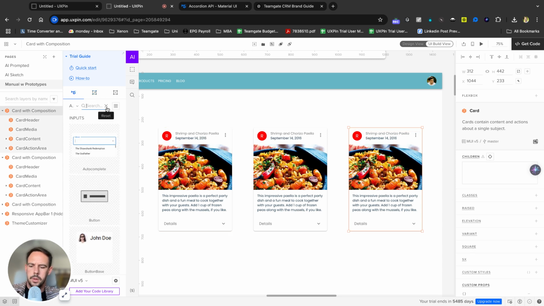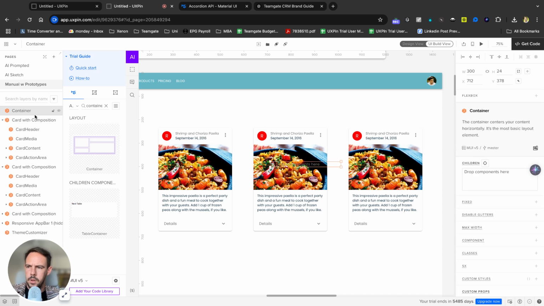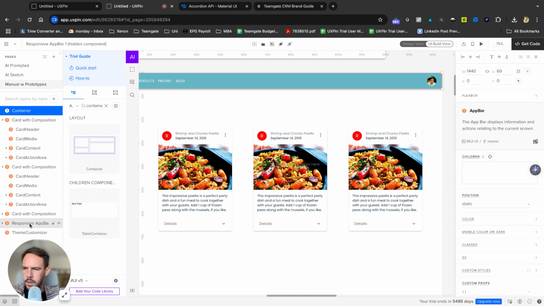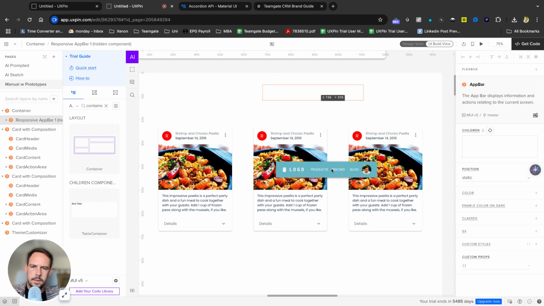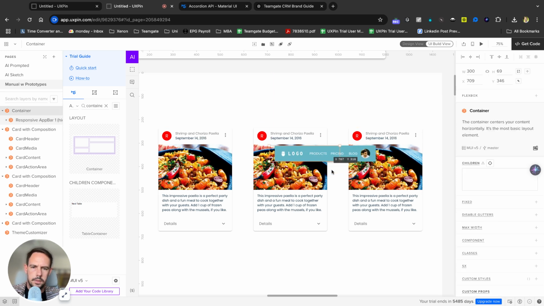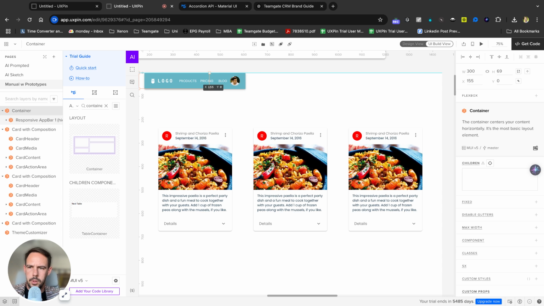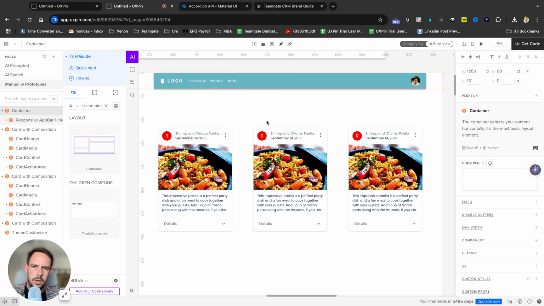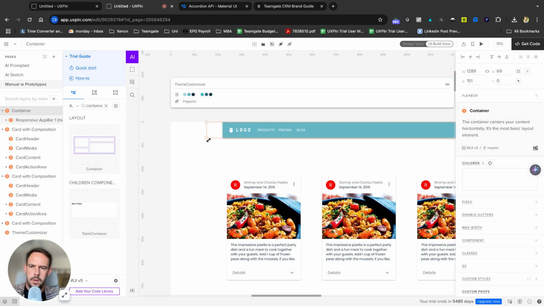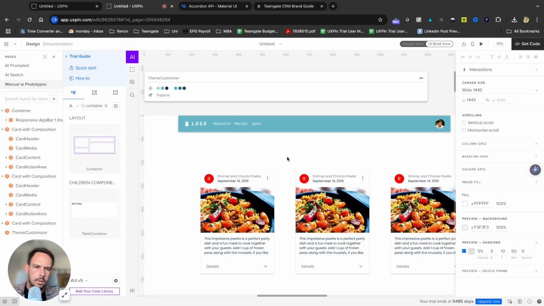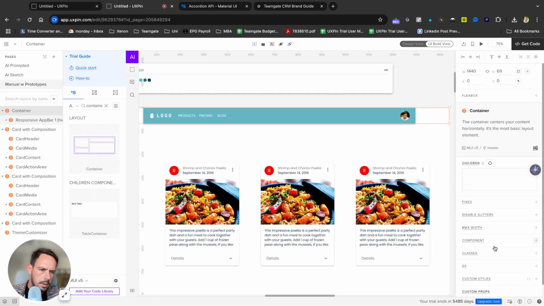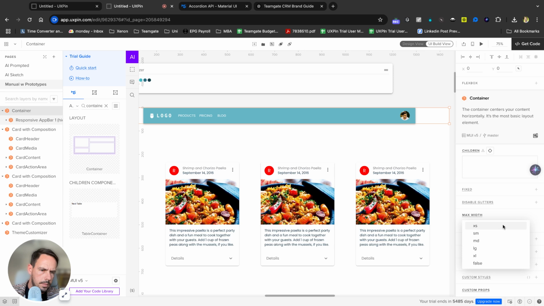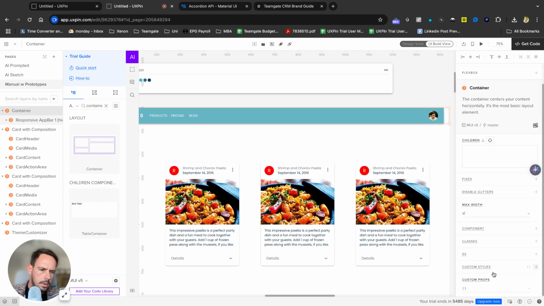Let's go back to MUI components, put a container in. And then that way I can put my app bar within that container. If we look at the container itself, I can probably put it up here. And there's some setting around it, it's not the width. Disable gutters, this is the one.